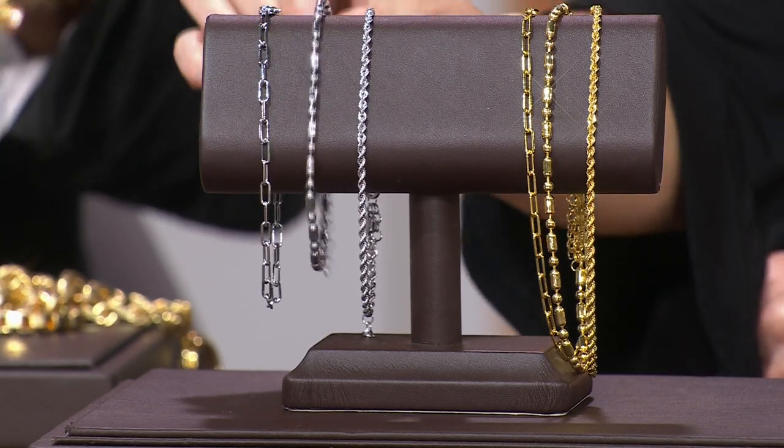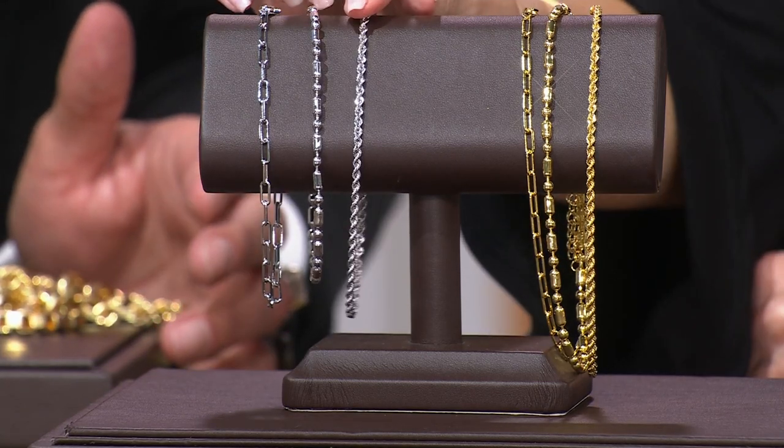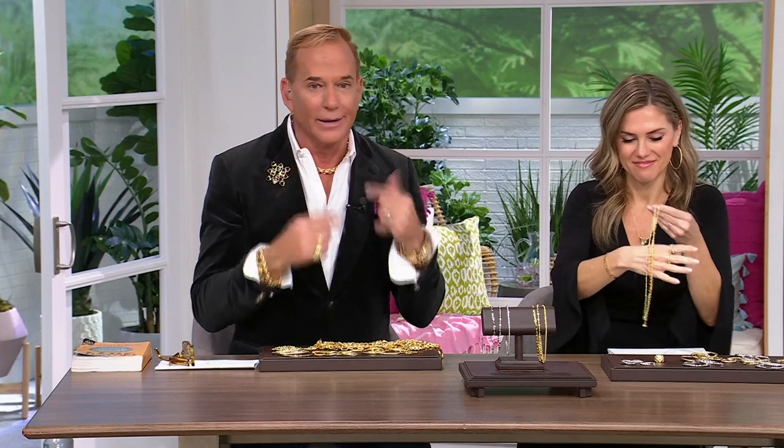And we've done it in a nice way. You don't want to worry about it. In gold, we're looking at thousands of dollars of jewelry. You don't want that on your anklet. You don't want to be like the movie star, rock star, who put the diamond watch on her ankle. Remember that at one of the award shows? Or the one that put the watch on her neck. Okay, we don't have that much money. Yeah. But we do want the look of anklets.